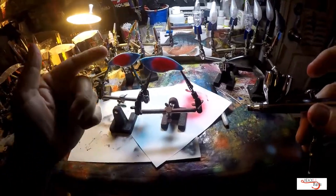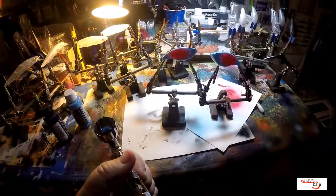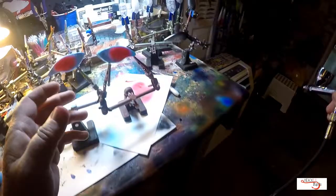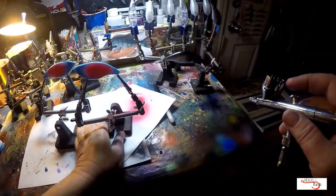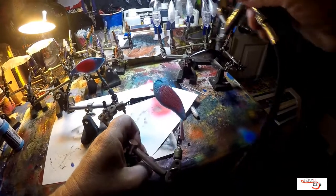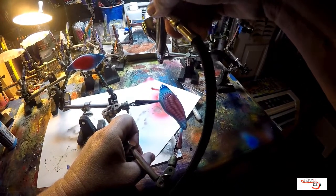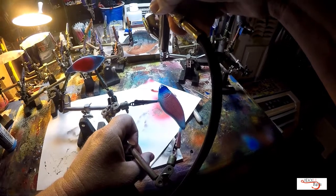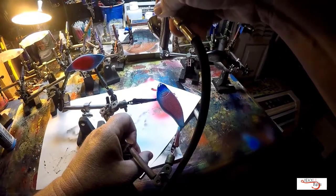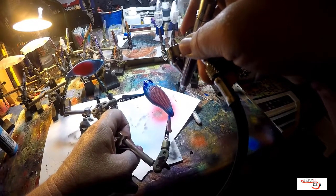We're going to come back and hit this with a little bit of fade on the blue, and then we're going to start our stenciling. Now with this blue fade, it is wet on wet. I have not heat set this. We're going to heat set this after we're finished fading this in. Just going to kind of follow the curves, hit the tail of the bait. We're not going to do a whole lot.